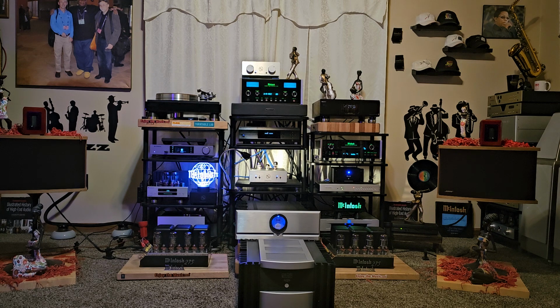I got it in the L2 inputs. That way I can turn off the bridge and just have the preamp and the power amp working together, bypassing the bridge if you turn it off on the L2 inputs. But I tried it once just to try it. I didn't leave it off very long because I like what I'm hearing with the bridge.